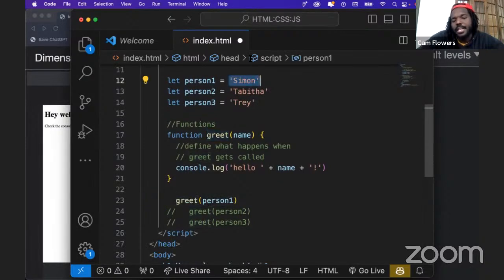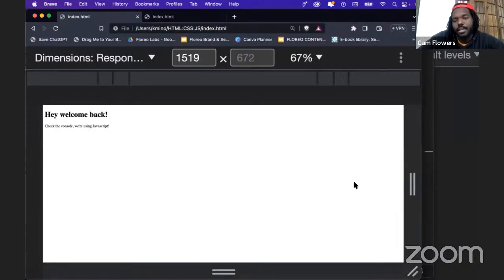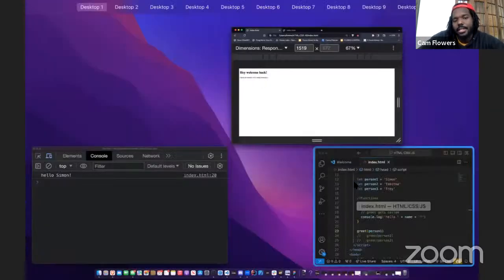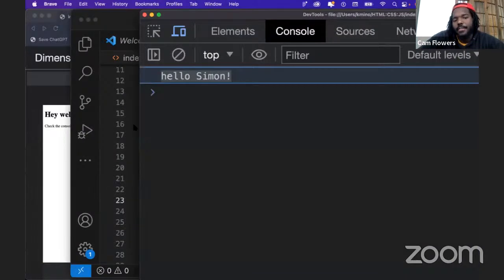So this function is taking that data and saying, okay, call the greet function with this piece of data. Well, this piece of data is referenced here as name. So essentially we can replace whatever we see in the function from 17 to 21 where it says name with that piece of data. So we're saying greet Simon. And we just saw before how when we use the console.log with a string, we're able to get that string sent to the console. By doing that, now I am able to call the function and have it run and output the data to the console.